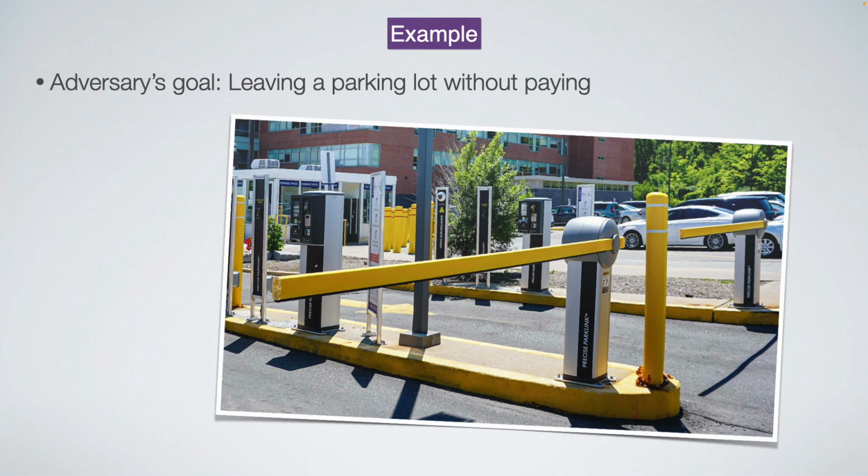Okay, so now we have an attack. We want to get out, but the arm is in our way. We know if we pay, the arm will raise, but we don't want to pay. We know that if we get a new ticket, the arm will lift for us without paying, okay? But we can't get a new ticket because there's this weight sensor. So now our attack is, can we attack the weight sensor? If we can, then we get the new ticket, and the new ticket will open the arm, and when the arm's open, then we drive off without paying, okay? So you see how the attack sort of trickles down, okay?